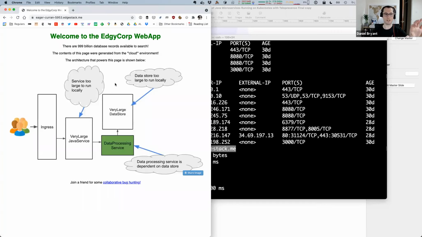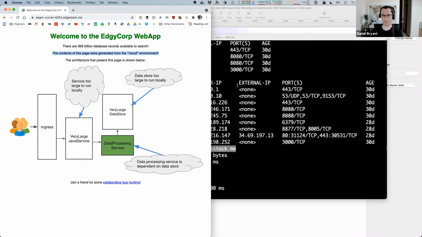The web page itself is just generating the architecture diagram here, but it's building various bits of this page in the Java monolith, and by calling out to the data processing service in green here. So you'll notice that the text is green on this version of the app. The color here is green, and you can see we've got 99 billion database records. We're generating the content from the cloud environment. So those are the things to watch as we start playing around with stuff.